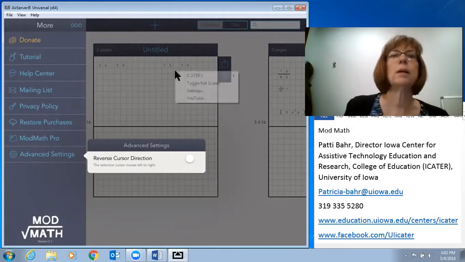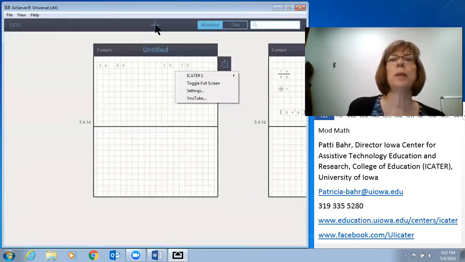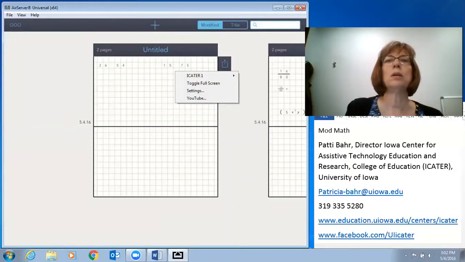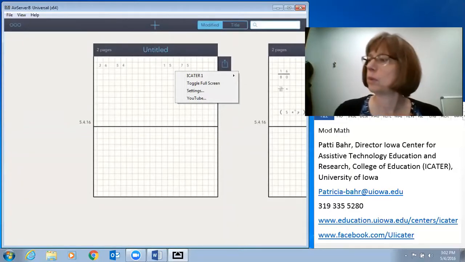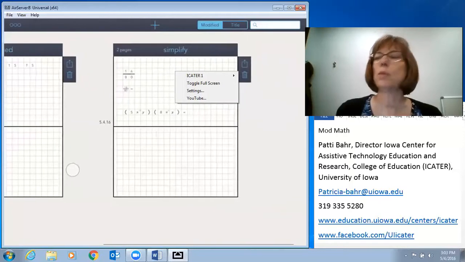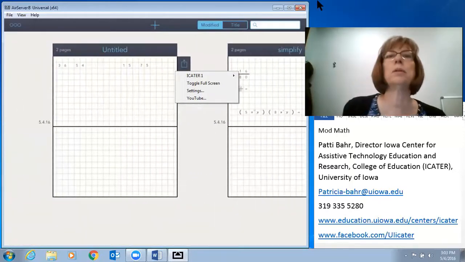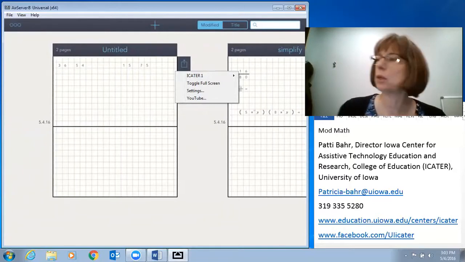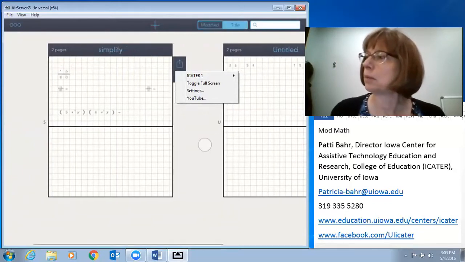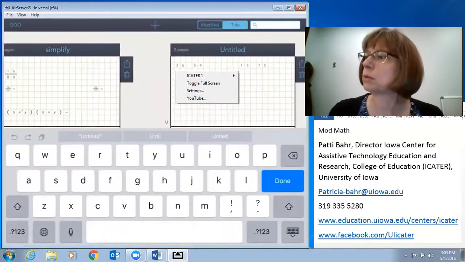This plus sign is going to give you a new sheet of paper, and this is where you can see the different ones that I have open. This first one I have open is called Untitled, but I could change the title of that to something else, and my keyboard comes up.